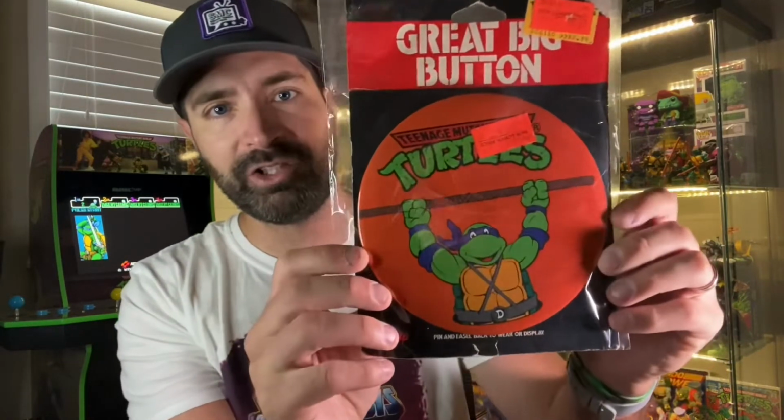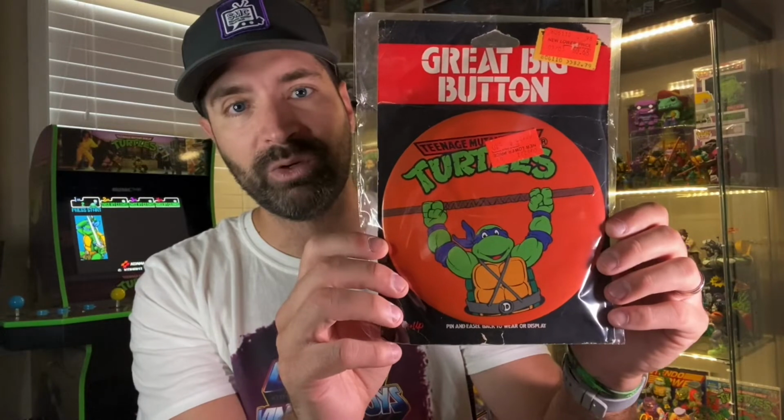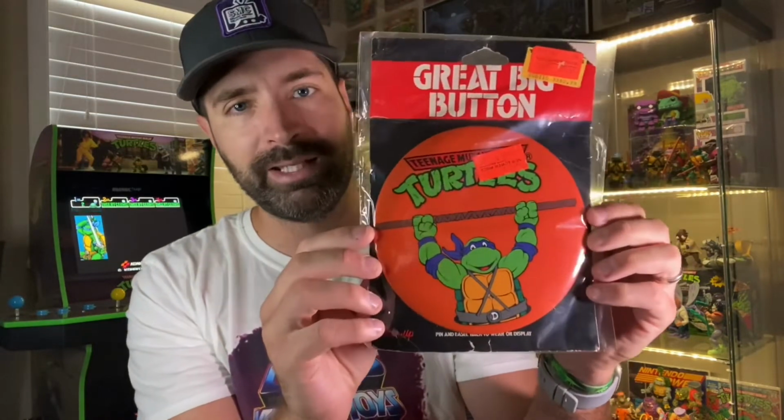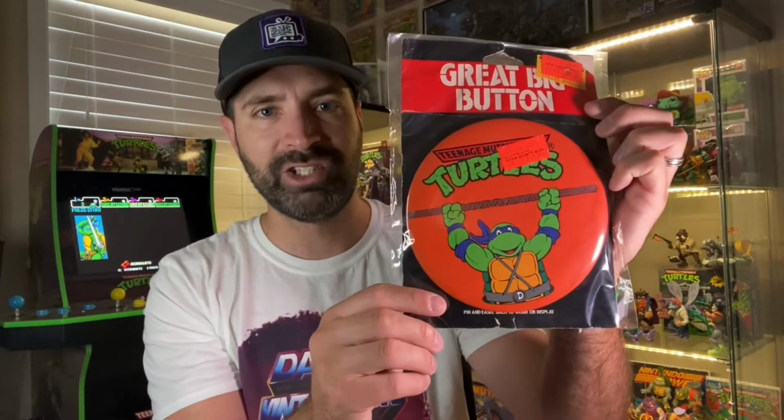And then the next, I love this one. I saw this online and I knew going in that I would bring this home with me. This is a Great Big Button. It's actually what it's called, a Great Big Button Ninja Turtle. They had all four, but of course, being the Donatello fanboy that I am, I made sure to get Donatello. And what's crazy about this is it still has the original sticker. This thing sold in 2002, it looks like, for a dime. So it could have been yours for 10 cents. This is awesome. This is going to go great with my vintage collection that I have going on. Anytime I see something vintage that's specifically focusing on the turtles or Donatello, I got to pick it up.